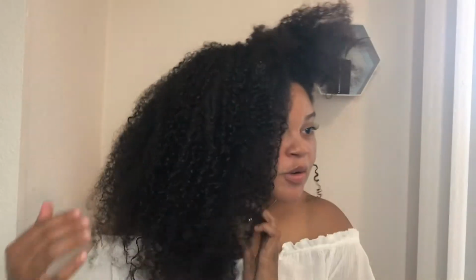Okay, so quick little update. I am starting to like my hair now. I am literally just taking a pick, and I'm just picking all through my roots, and I'm also doing this to my hands.